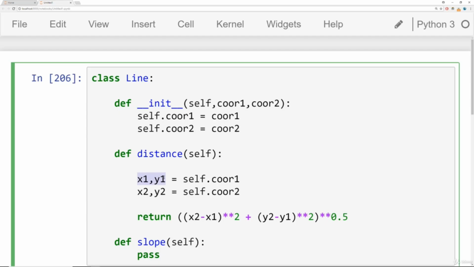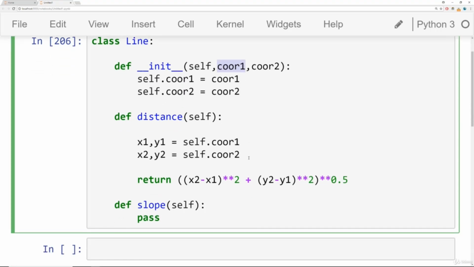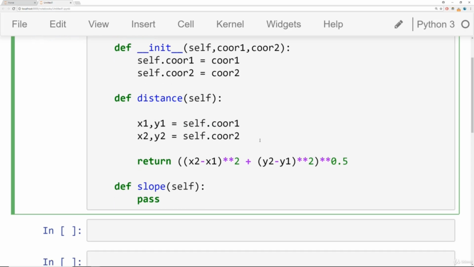And this is something that I wanted you to get practice with because often you're not going to just pass in single variables into your argument calls. They may be something like a list or a tuple, so you should have classes that are able to work with that. Finally, let's have the slope equation.